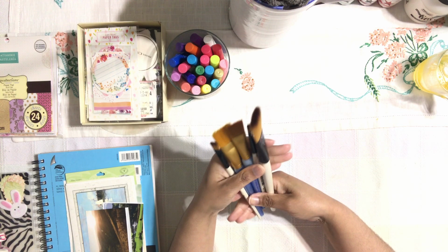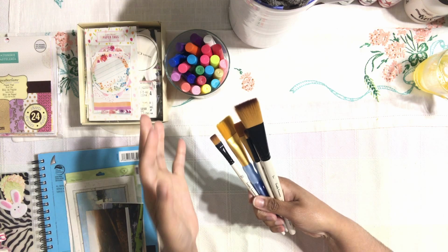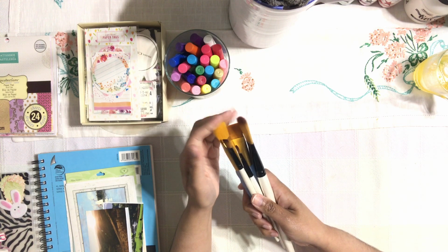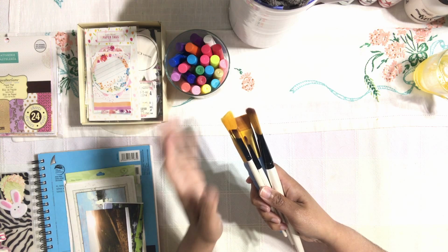I don't really go with the fabric or the fibers or anything like that. I guess if you are into mixed media and you do this maybe for a living, you probably would want to be more familiar with the fibers and the brush and all that stuff. But again, I do it for fun, so I'm not exactly an expert in it.